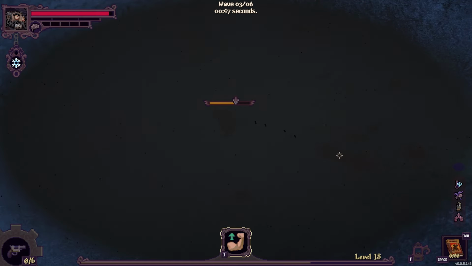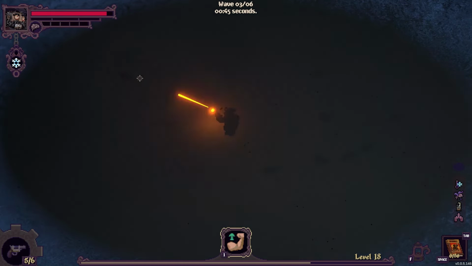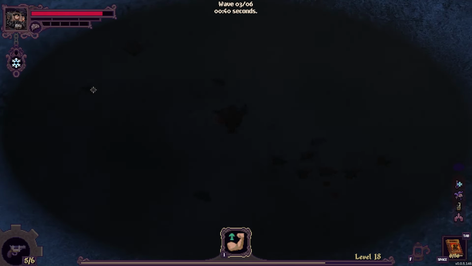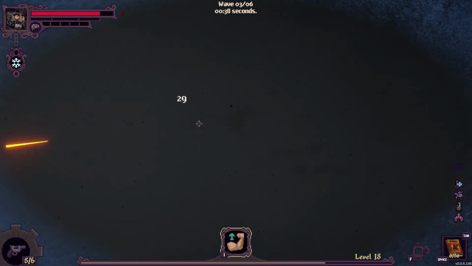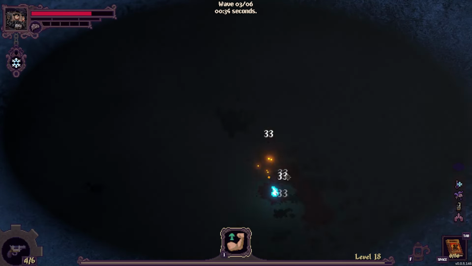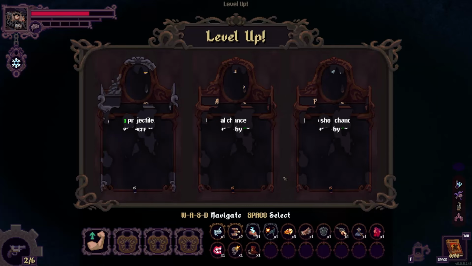All right, we have to find... There's got to be something. So we are starting to take damage, and that is because we are frozen. Is this a campfire here? That would be absolutely huge. It's not, it's just a rock. Okay, we got to keep going.